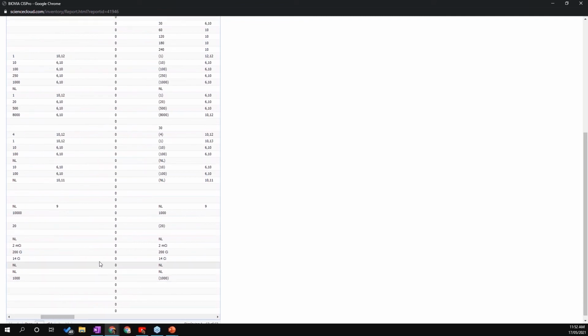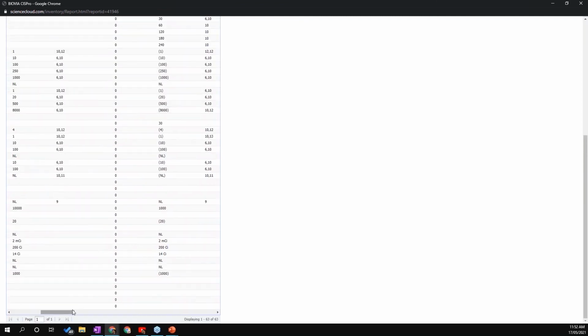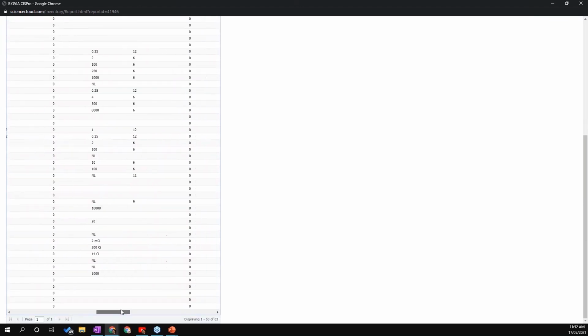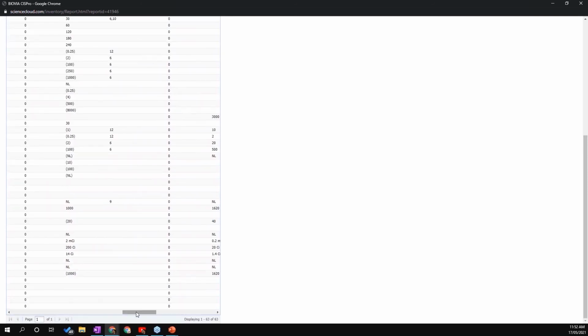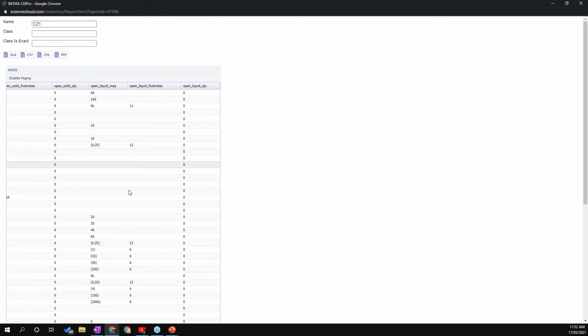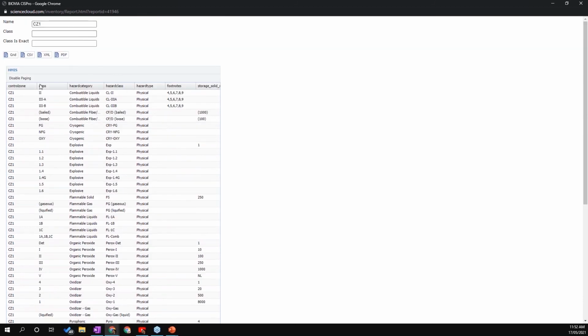If I go ahead here, I can see more details such as its storage properties, and here we also have the liquid properties. Finally, you can also see any quantity related information here. So all of this data can be generated in a matter of minutes or seconds.